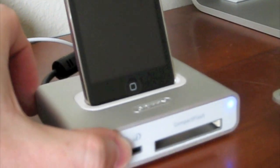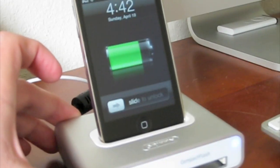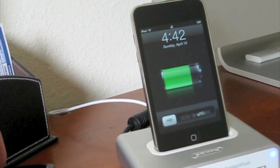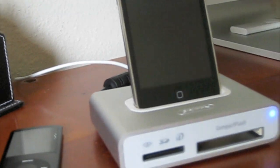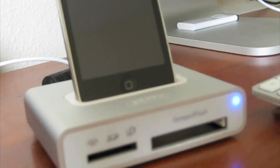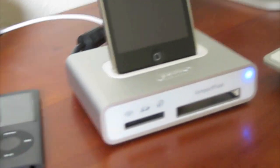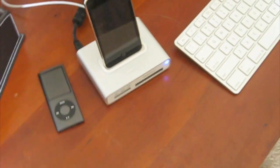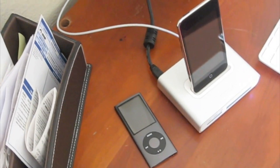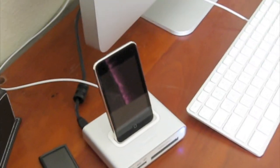I've only had it for a couple of hours or so, but I think it's going to suit my purposes just fine. Gryphon makes really good products and they work closely with Apple, making a lot of good stuff for the iPod, iPhone, and things like that. This does also work with the iPhone — I believe you need an adapter for the iPhone 3G. I did pop in the adapter that came with my iPod Touch and it worked great, but the iPod Nano wouldn't fit in the iPod 2G adapter, so I just started playing around with the other adapters and got it connected just fine.